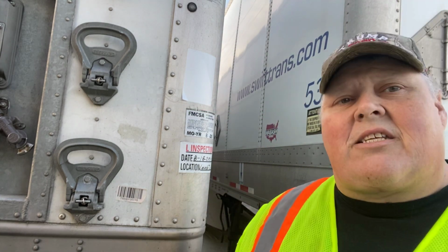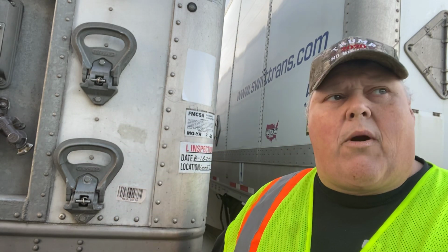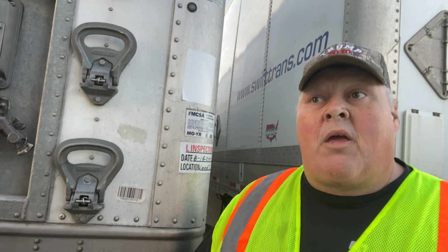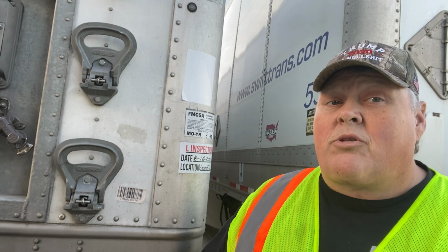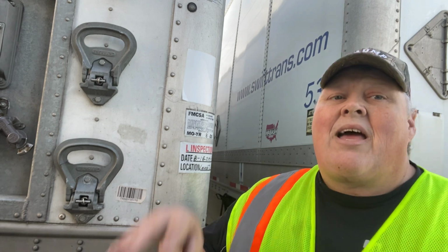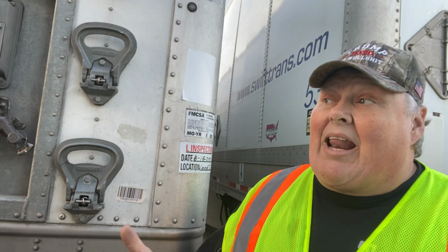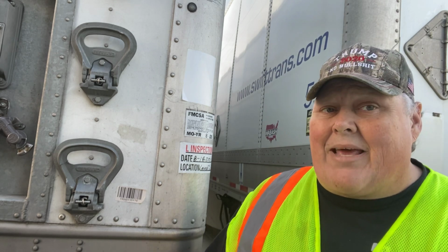So here's the deal. The trailer is partially loaded, right? But it's out here on the yard where we're at now. So we got to hook to the partially loaded trailer, take it over to the other warehouse. They got to load 2 more rolls on it. We'll be able to get an idea when we hook to it how heavy it is on the nose and how heavy it is once they get those 2 rolls on by looking at our PSI on our airbags. And then we can decide if we want to go ahead and go or if we want them to rework it before we leave, which is good. I like that. I don't mind the live load because then I can have them rework it if I don't like what I see with the PSI on my airbags.